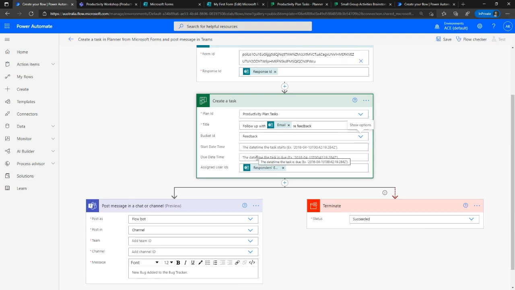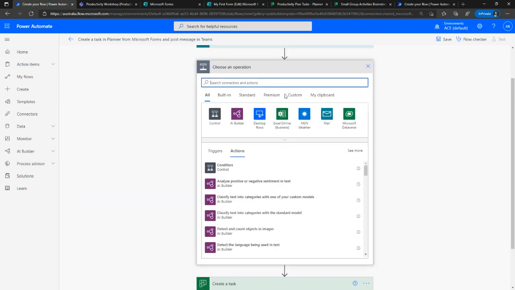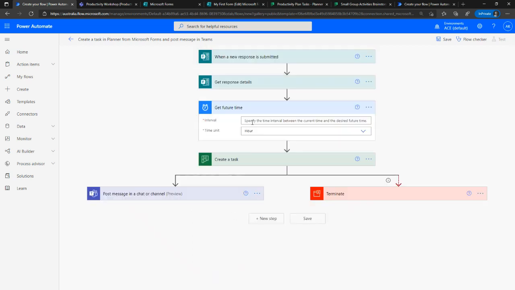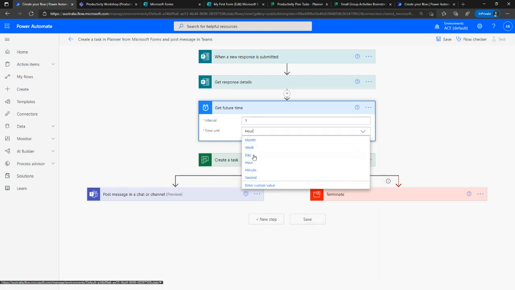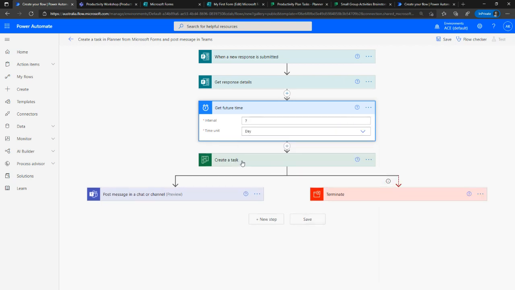I could select a due date. I could even, if you've got a time frame that you want to get back to people in, get future time. And so I could say that I want to get the time in 7 days from now.